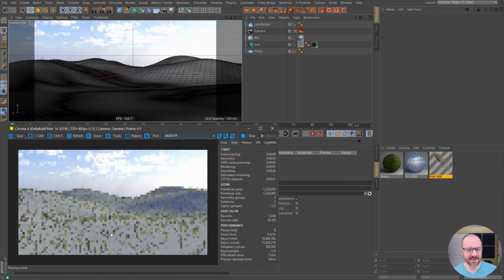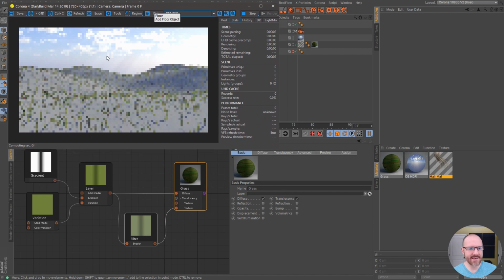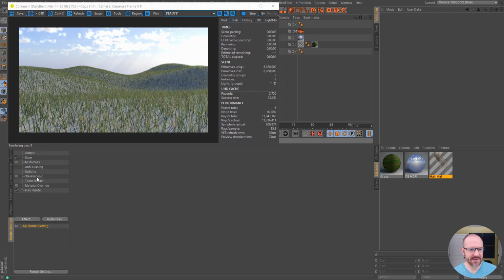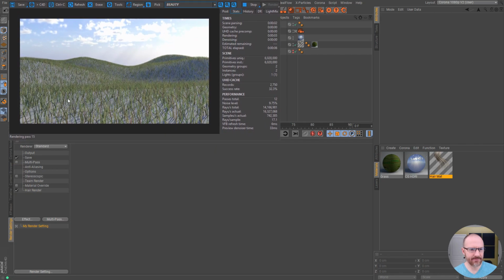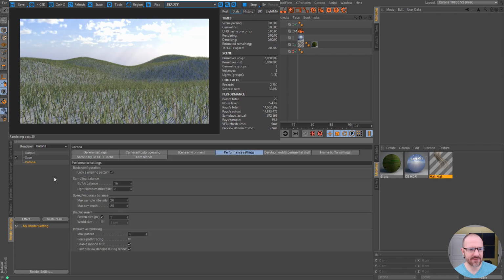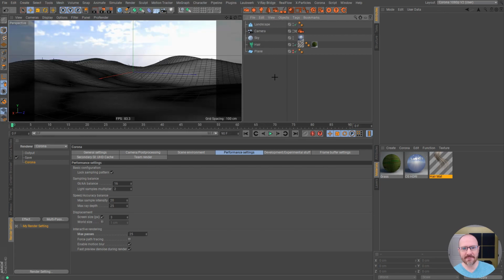It's thinking. Now, if I go into the render settings, wow, I don't even have it switched to Corona. That's funny. If I set it here, I do have the fast preview denoise turned on, which is the default now, which is pretty cool. It's amazing. Basically NVIDIA's OptiX denoiser is running to clean up images as they're rendering, and it works amazing. So that's looking pretty good.